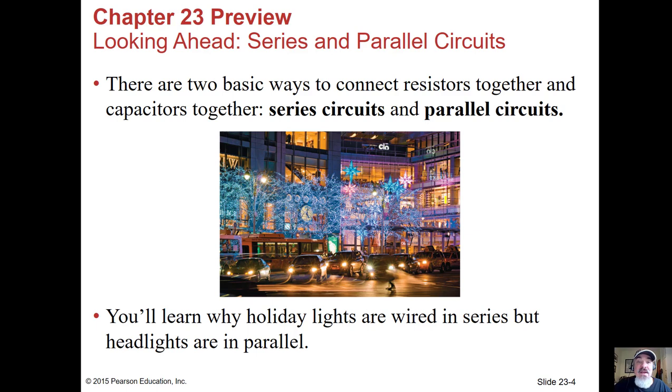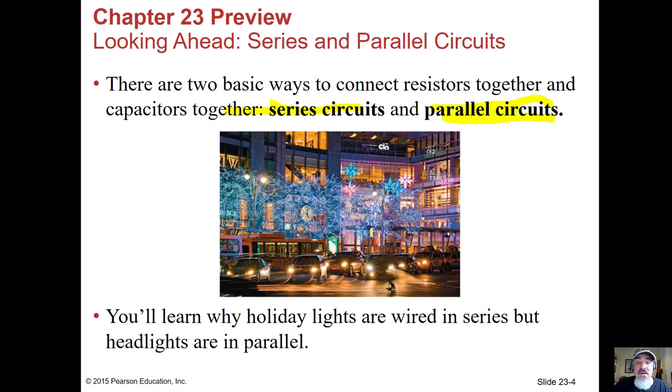There are two basic kinds of circuits, series and parallel. In your house, circuits are connected in parallel. Series circuits are the kind where you go from one light bulb directly to another light bulb, directly to another light bulb. Holiday lights sometimes are wired in series, so if one bulb goes out, the whole strand is out. Or else they're wired in parallel, where if one bulb goes out, the entire strand does not go out. We'll see the difference between those.